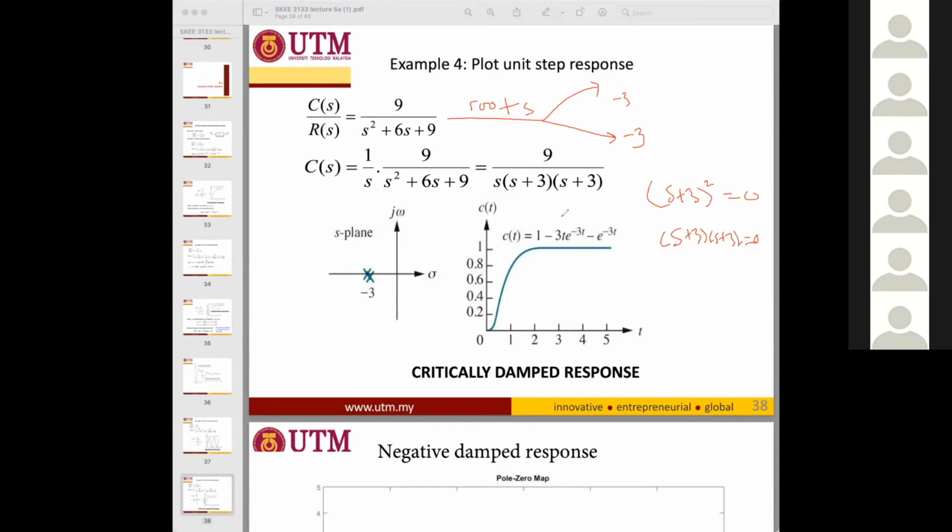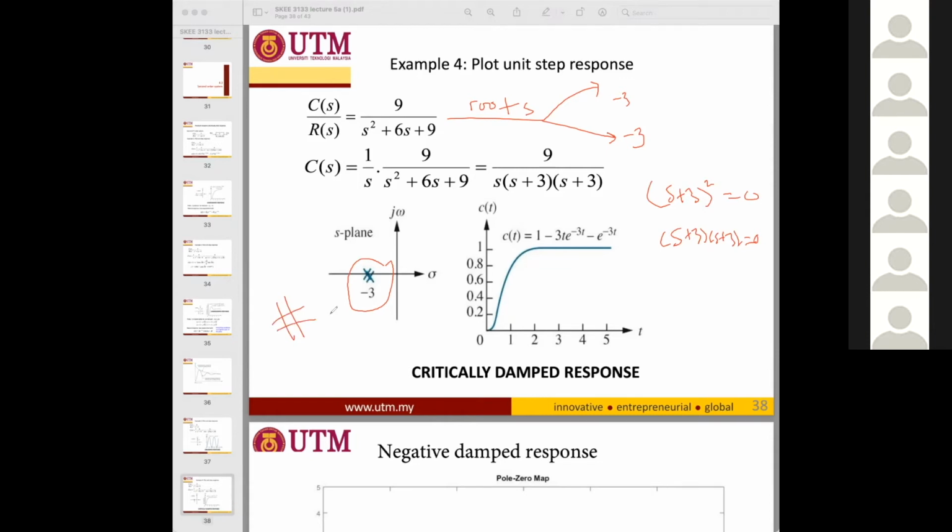Okay, so the root is minus 3. So the number is an integer, because there is no decimal point, we call it an integer and negative. Malay people say nombor bulat and negative. So you can see that the roots are at minus 3 and minus 3. They are superimposed. So this we call it as what?